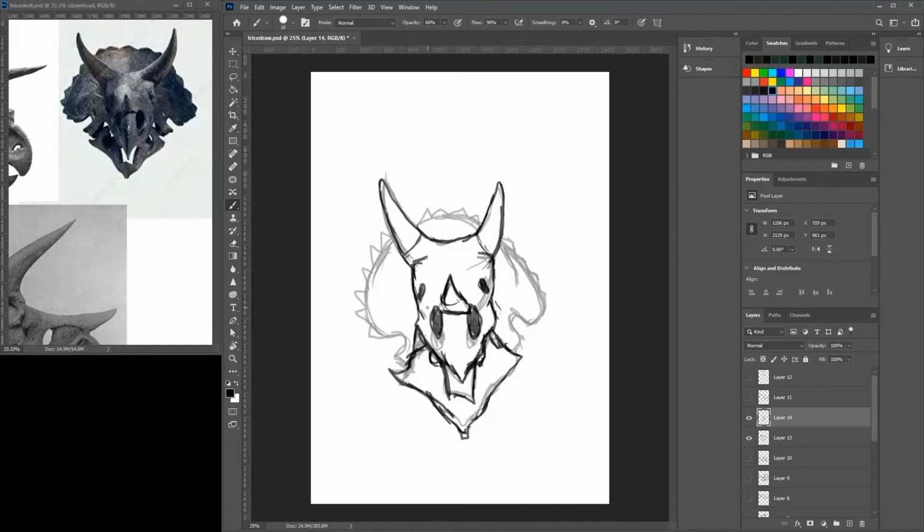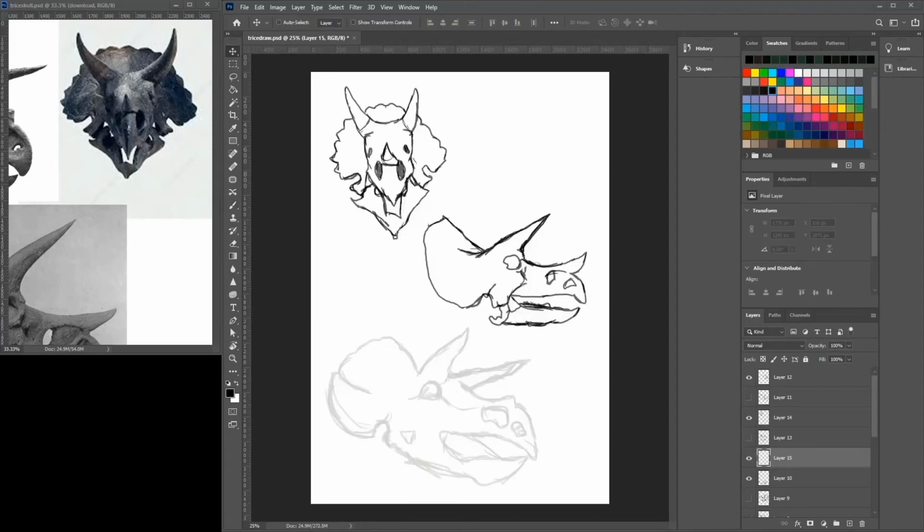Now this is front view. It's important to do as many views as you can: side view, front view, 3/4 view. Those are the three views I look at. Back view, whatever views you want to do. Try and stick to three different views though. A good set is side view, front view, back view, and 3/4 view.